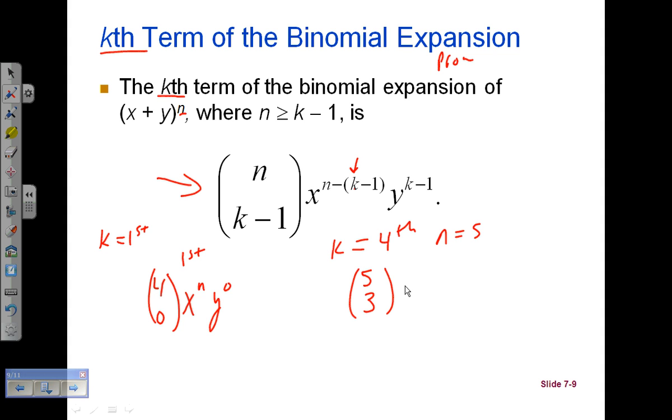In the 4th term, you start with x to the, let's see, you go x5, x4, x3, x2. Okay, so it's going to be squared. And then y, if it's going to be 5, has to be to the 3rd. And look, they line up again. Isn't that nifty? I like that. So that's how you can do it.